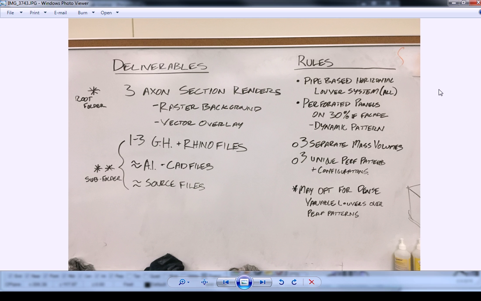You'll need to do those two things on 3 separate mass volumes. And you'll have to do them in 3 unique ways. So it doesn't have to be, I mean, you won't have to change much. I'll say that much. Like if you build it in such a way that you can just kind of change a randomizer that's going to kind of move the panels around, you can do that. Or if you have your perforated panels at the bottom 2 levels only, then you can move them up to the middle or the top or something like that and measure what the difference is. Okay?